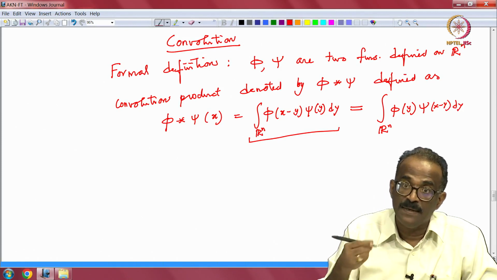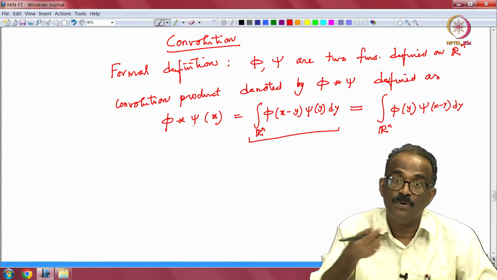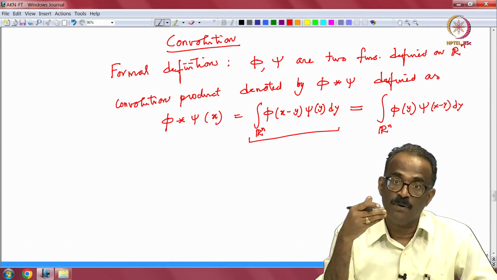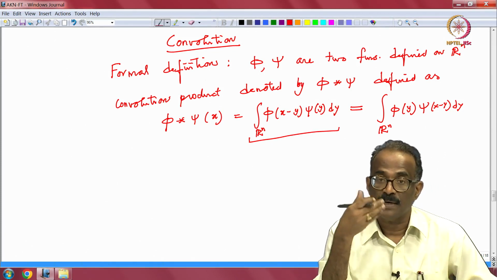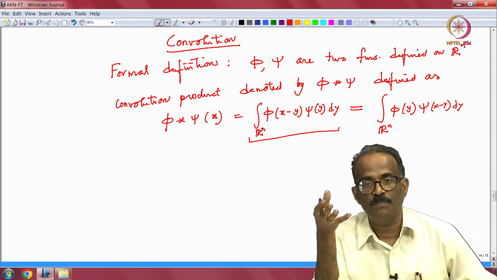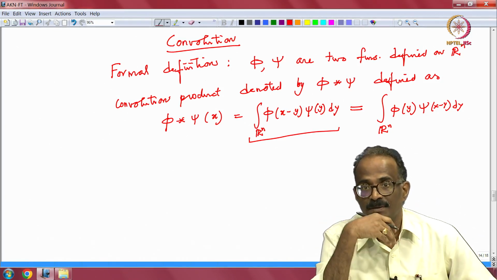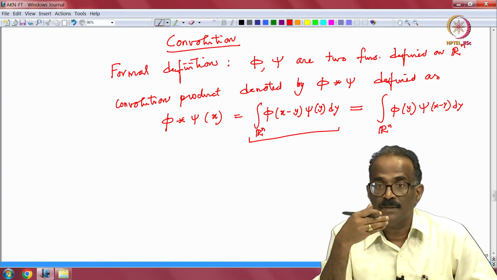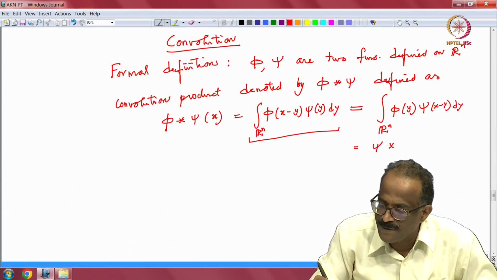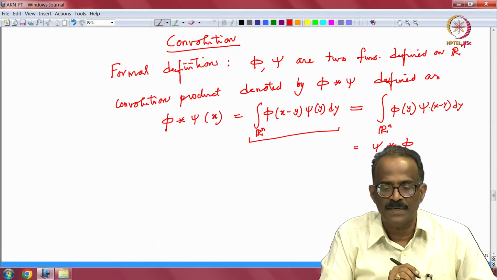So, that immediately implies the commutativity of your product. That is a very important property. Whenever you define a product, checking its associative law and commutative law are all important. The commutative law may not work for every operation, but the associative law is important. In fact, we use the associativity later to define convolutions. So, this is nothing but the psi star of E immediately by definition. It is just a translation invariance of the measure.